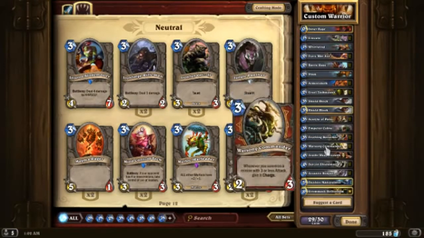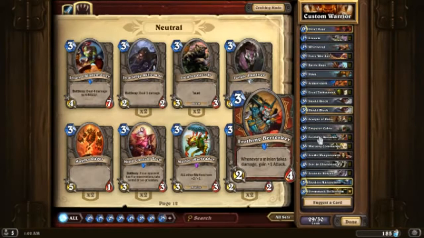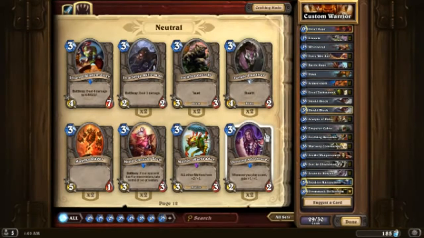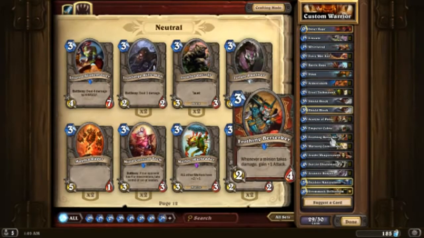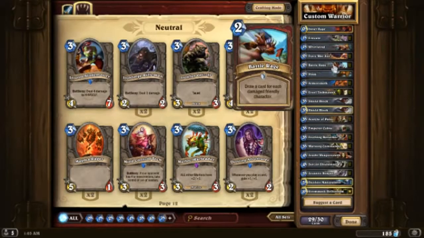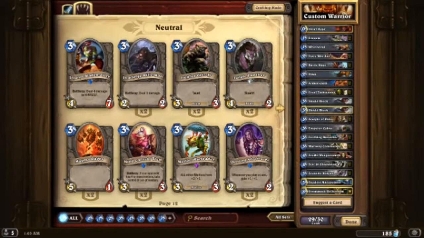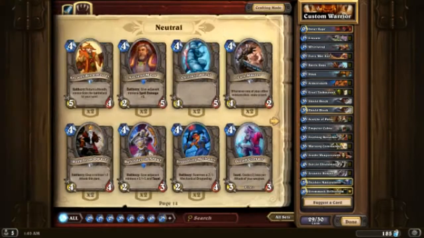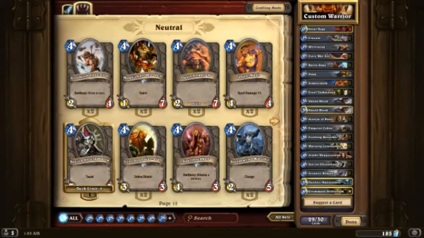Turn 6, start off with War Song Commander. No, not turn 6. Turn 10, I guess. War Song Commander. The Adventurer. Enrage. Probably do another one. Whirlwind or Battle Rage or something. Maybe Slam. No, that's not what I'm looking for here. Yeah, Spellbreaker. 4 cost, 4 damage, 3 health.